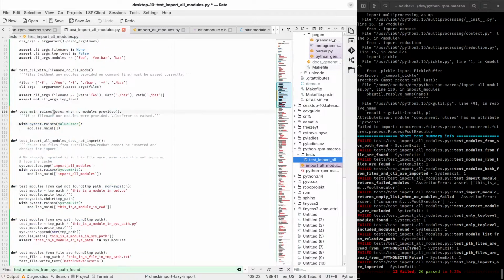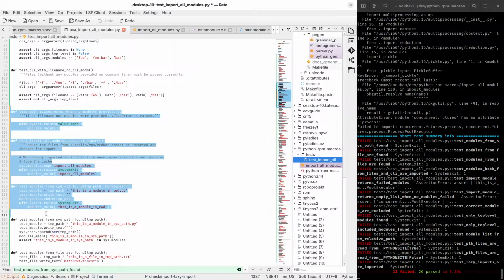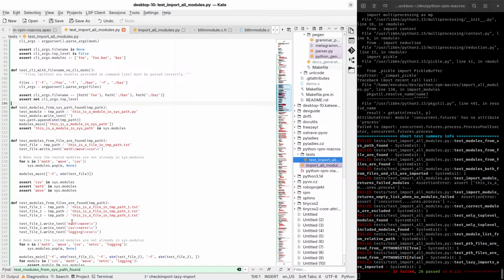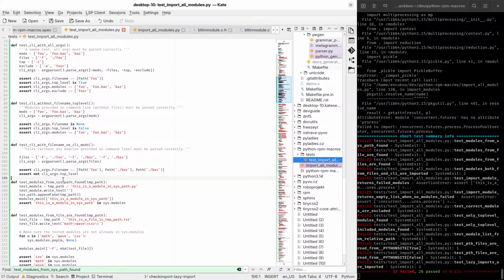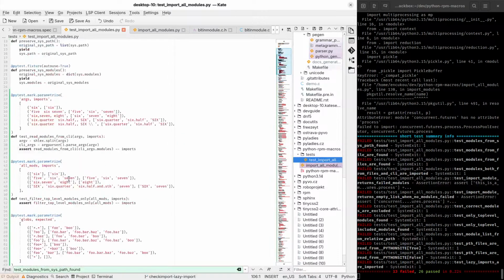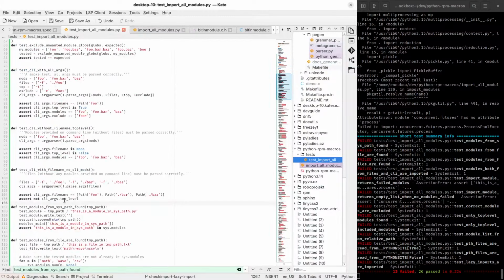Aha, so if I remove the test main raises error when the modules provided, I still get the issue. So it's caused by something else as well.